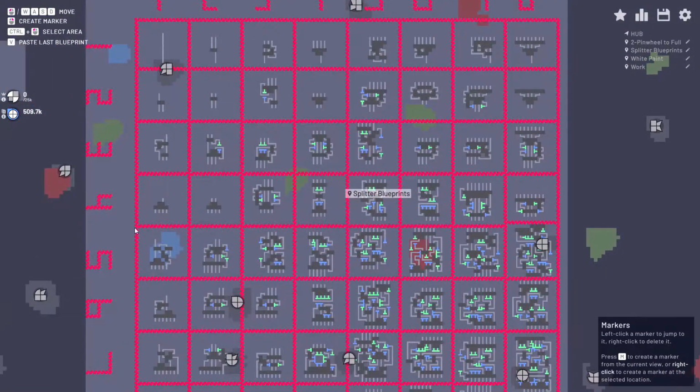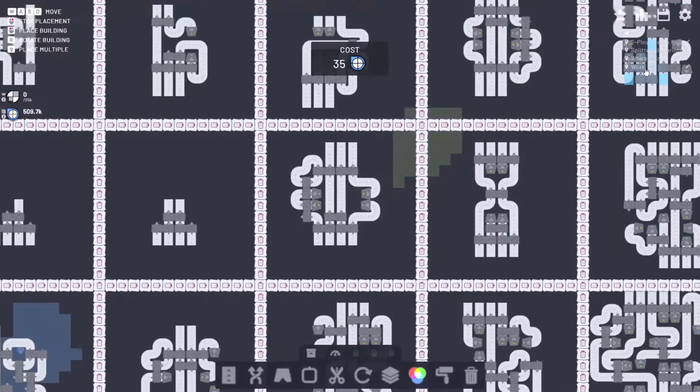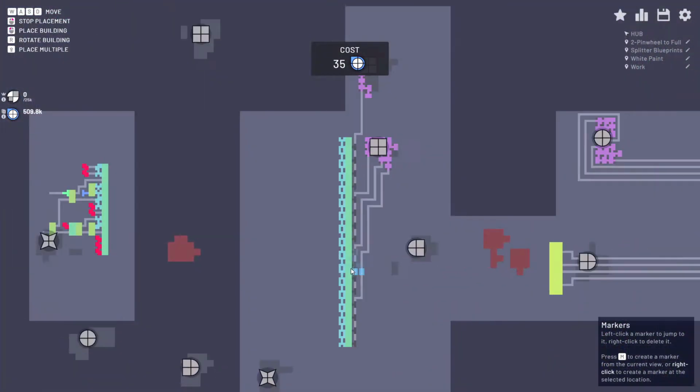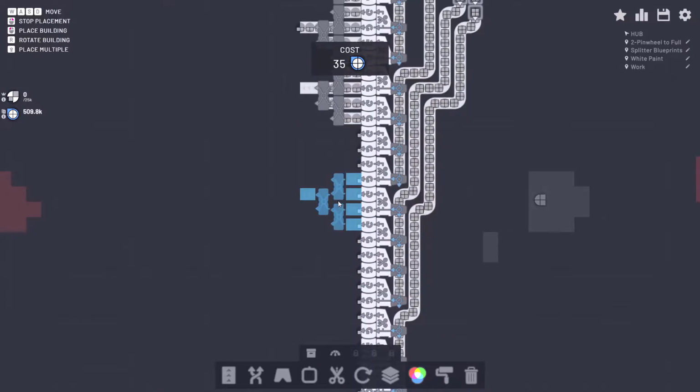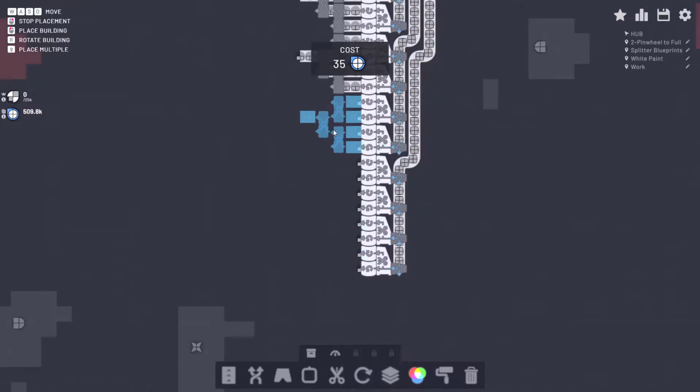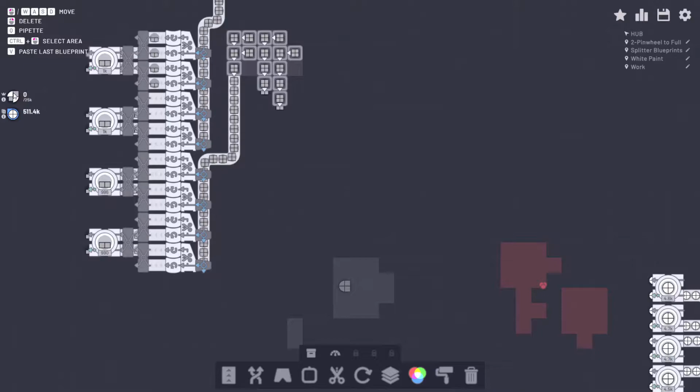So let's go back to splitter blueprints. We have 4 inputs. We want 1 output. Back to here. Oh, I'm gonna be getting a lot of these a second. I just realized I made way too many. The problem I'm seeing right now is I need 2 of these white circle pieces in each of the items I generate. But for those shapes, I need to use more than 1, and I'm gonna have to throw some of them away, right? So I'm not gonna be able to get the full 14 a second with just 1 of these, am I?